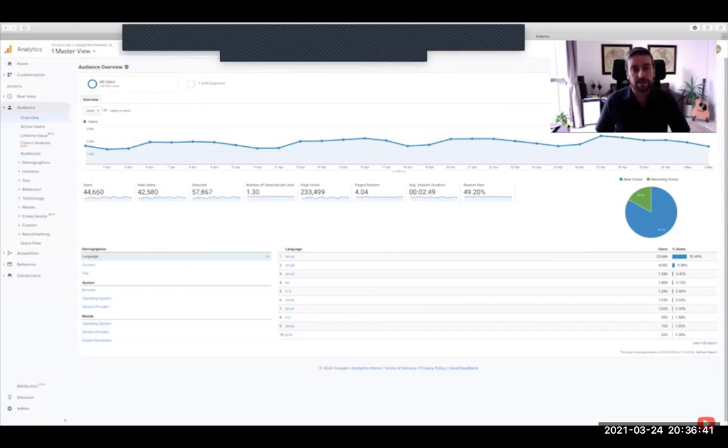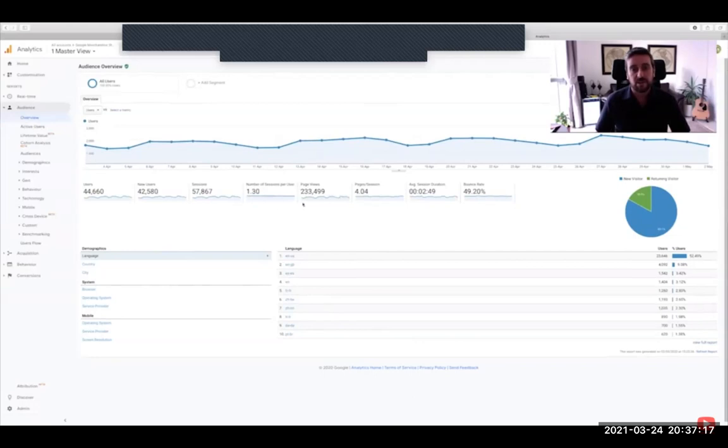So on average, the number of sessions per user is 1.3. So over the course of the month, okay, their average user visited the site 1.3 times. Now, when a user visits the site during a session, they might not just visit one page, they might visit multiple pages. So the number of page views is obviously going to be a lot higher than the number of users. Even at the start of this video, I viewed many pages on the website, not just the first page, the home page that I arrived on.